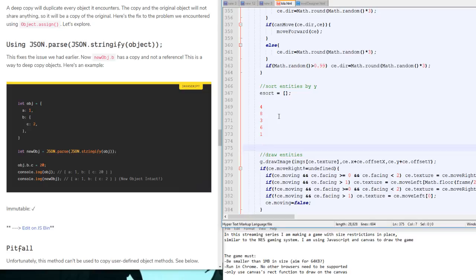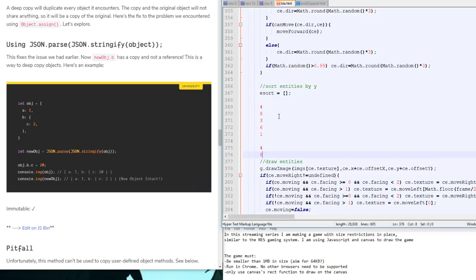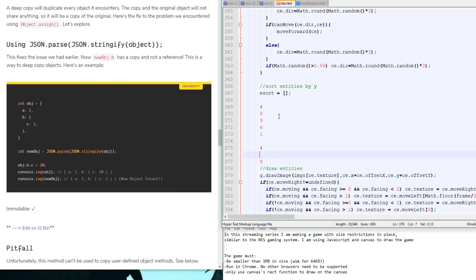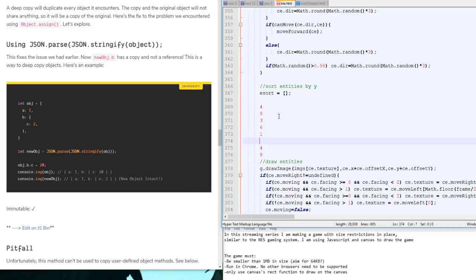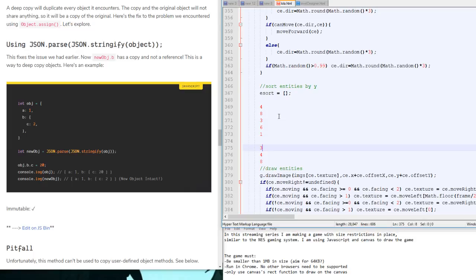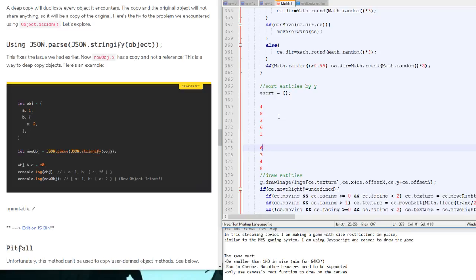So we'd say that 4 goes in, and then 8 is greater than that, so we add it here. And then 3 is less than that, but we can't just add it here because that's wrong. If we added it to the start, it would be right, but then we get to 6, and 6 is less than 8, so we can't add it to the start, and we end up with that. I feel like I should remember how to do this, but I can't.